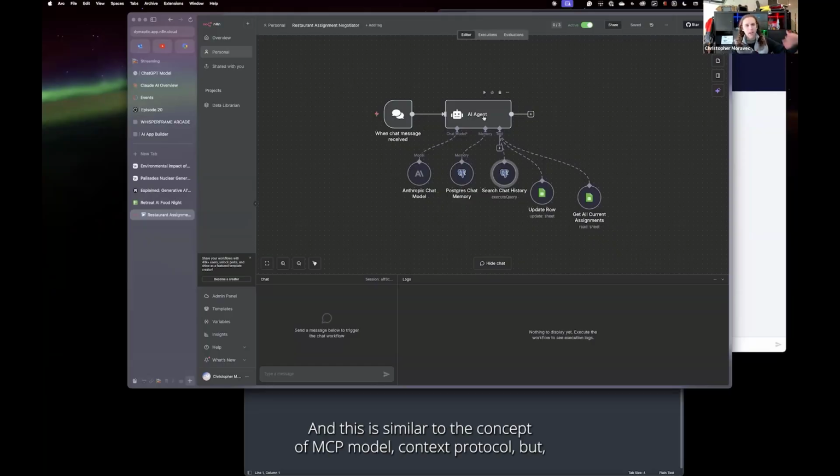This is similar to the concept of MCP, model context protocol. But inside n8n, I can assign these tools directly to that agent and let it call them. So it's two different ways that you can use an AI in this environment.